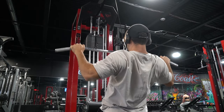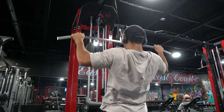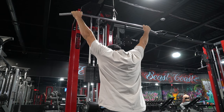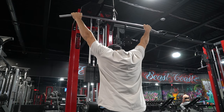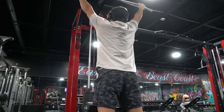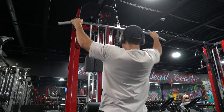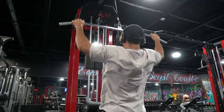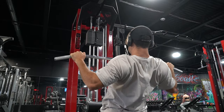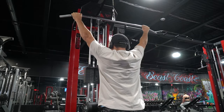It's a great high-intensity technique that I utilize a lot just to facilitate more growth. You'll see here I'm resting right here, but the cable was pretty high and putting a lot of tension on my forearms, so I stood up — still resting five to ten seconds — then sat back down and completed a few more reps.